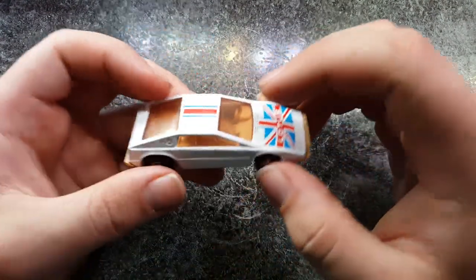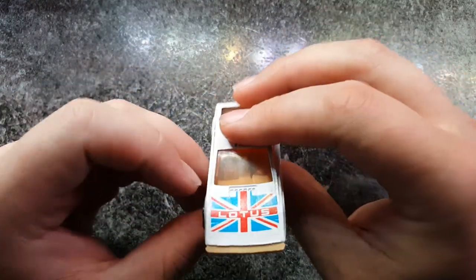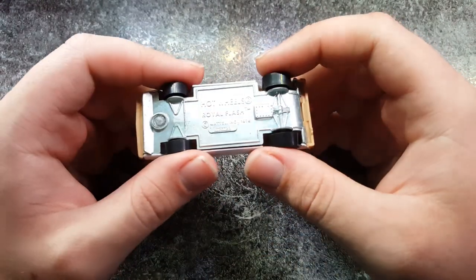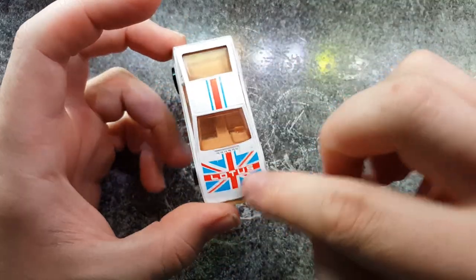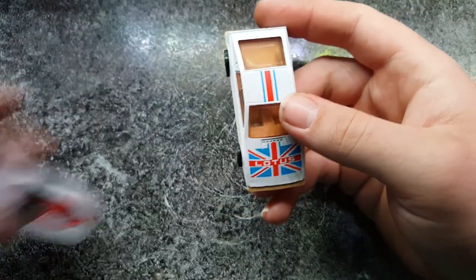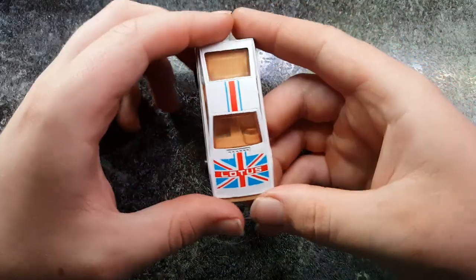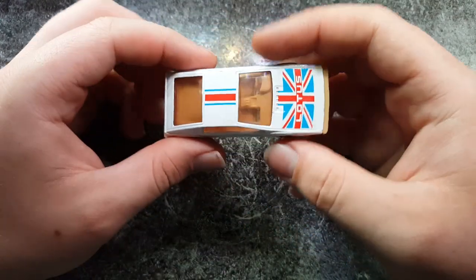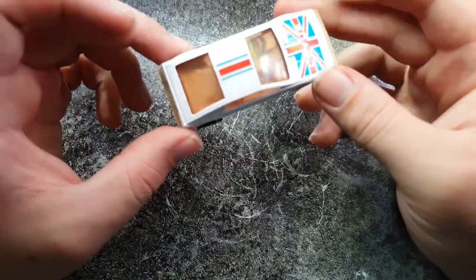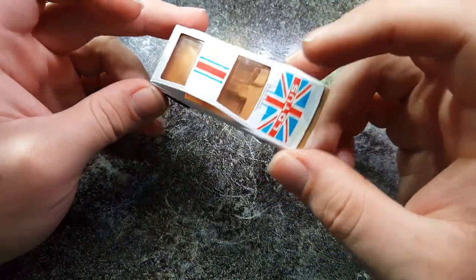Next up, we have a Lotus Royal Flash, but it says Lotus. Are these part of something that I don't know? Because they're called something else, but this says Lotus, and this one has the Porsche badge on it. Oh, I don't know. United Kingdom flag, some stripes on there, which is quite nice. Again, in white, needs a bit of a clean. This one's got beige interior. Beige.